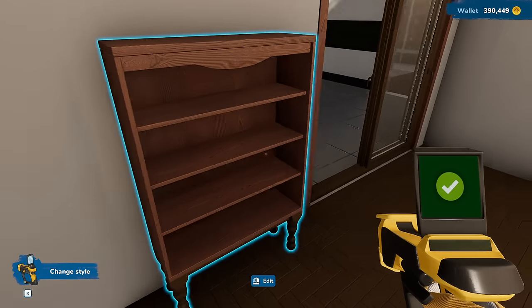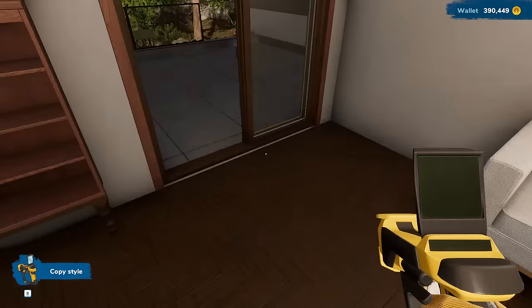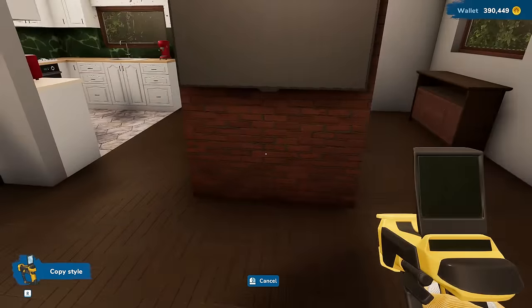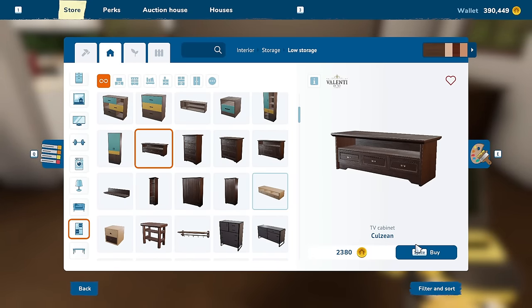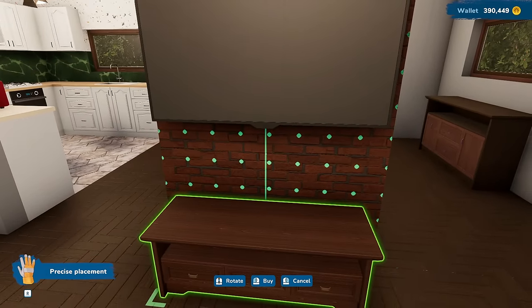Zillion walnut. It's a bit brighter. Okay, and then copy, paste. Alright. That's fine. I need a TV stand for under here. This is a TV cabinet. This is what we have downstairs, right? Isn't this the same thing? I mean, might as well. I already know it matches stuff.